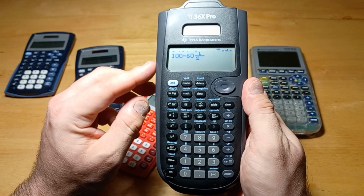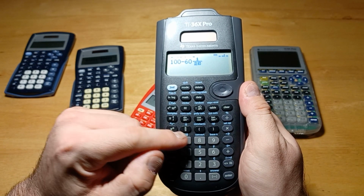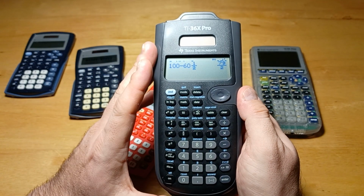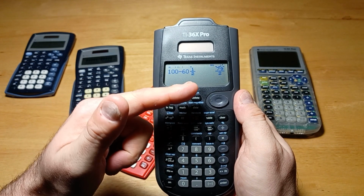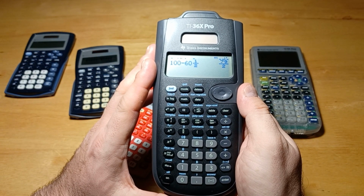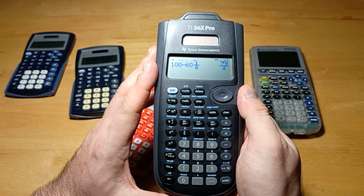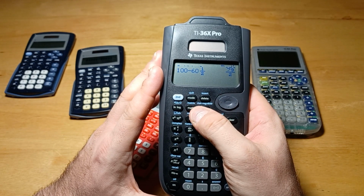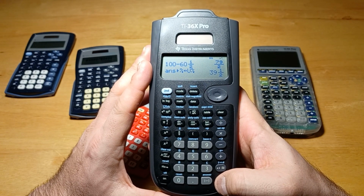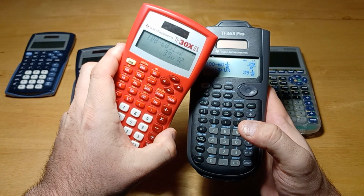Half, right? So I had to do second on the 7. That's for the whole number and fraction. Enter the 1, then arrow down and enter the 2. And then I get an improper fraction. So, if I'm working in the garage to cut something, I'm using a tape measure. That's not very helpful. So now I have to convert that. So I think that's under math. Yeah, and it's the first one. And now I finally have my 39.5. So much better out in the garage.